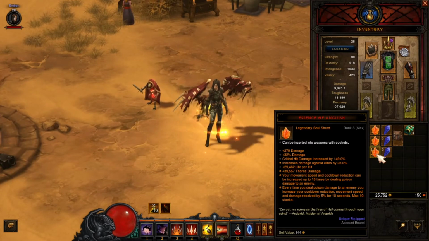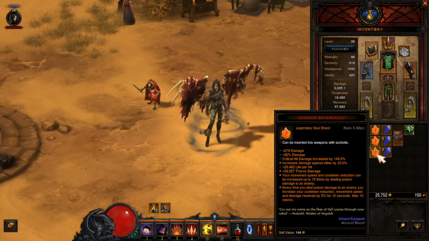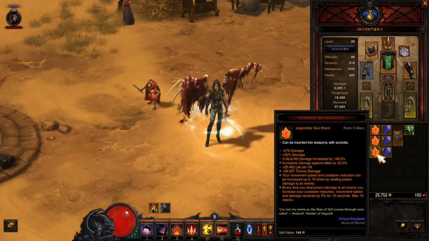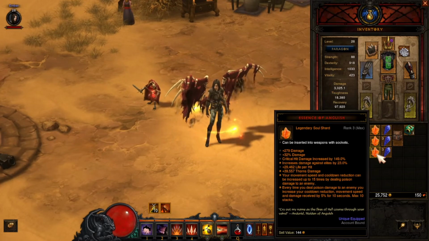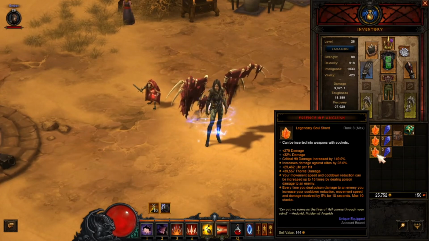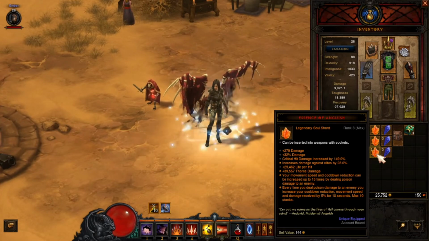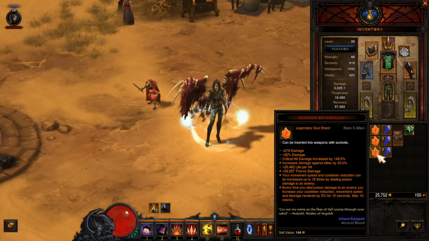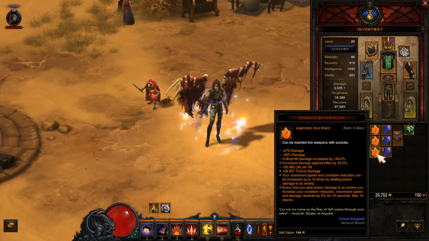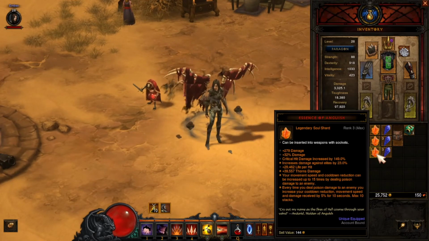This one is plus 279 damage, plus 32% damage. Critical hit damage increase 149% on this one. Increased damage against elites by 29,000 life per hit, 39,000 thorn damage. Your movement speed and cooldown reduction can be increased up to 15 times by dealing poison damage to your enemy. Every time you deal poison damage to an enemy, you increase your cooldown reduction. That's pretty neat. Movement speed and damage received by 5% for 10 seconds.